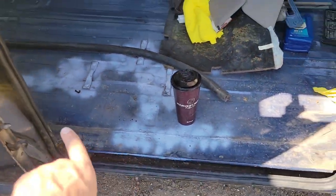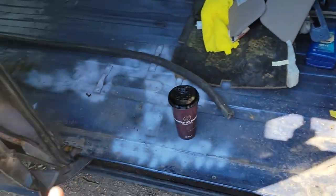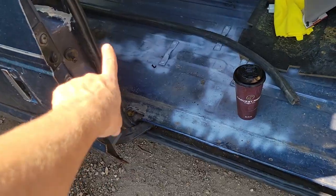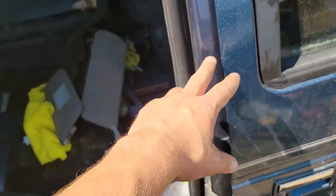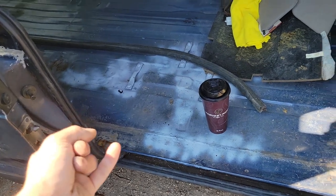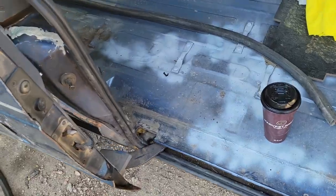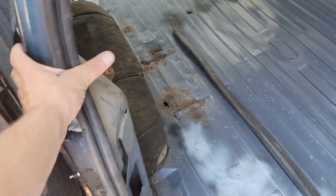But yeah, anyway, if you need to buy the door seals for your '90 Caravan, or '84 through '90-ish, the rear slider will fit all of them. The driver and passenger will fit all of them. You just have to cut the front two to fit. And ironically, the rear one fits just fine. I think they've got it listed wrong in Rock Auto.